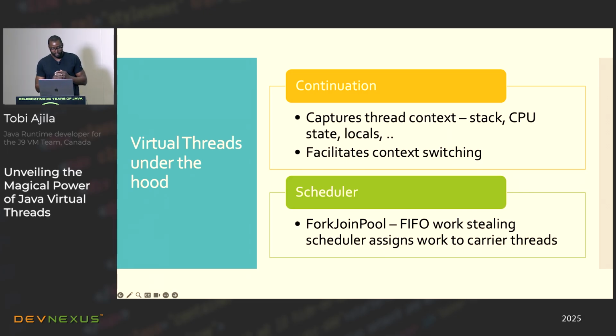And then the scheduler. Loom uses ForkJoinPool as the scheduler. This is a work-stealing scheduler. It's used in other places in the JDK. It's also used with completable futures and with parallel streams. This scheduler is unique in that each worker maintains its own list of tasks. Each worker is greedily trying to add tasks to its own list, and then it operates on those. So it uses a divide and conquer approach, which is generally suitable for executing many small tasks.